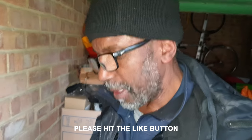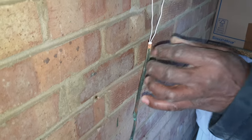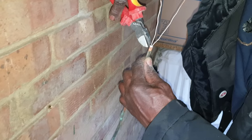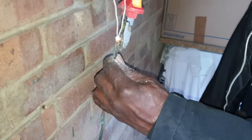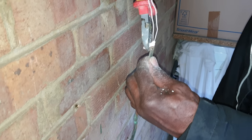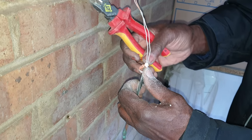So what I'm going to do, I'm going to go a little further down, because for one, it didn't ream off nicely. I need to get a nice end to put the pot on if it's going to work. But then again, I've got to be careful so I don't go through the cores. That's what I was saying to you, mate, that these cables are susceptible to damp. If damp gets in, it messes up the cable. So whenever you leave pyro, you have to put something on it like that, and you don't leave it for too long like that.